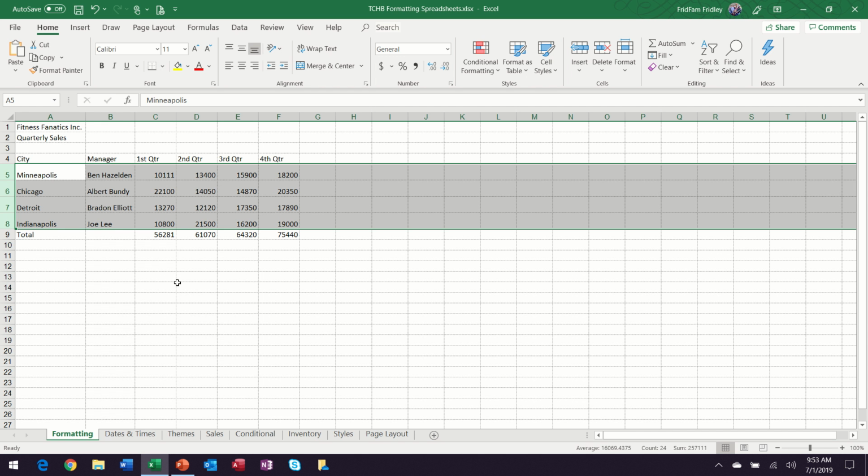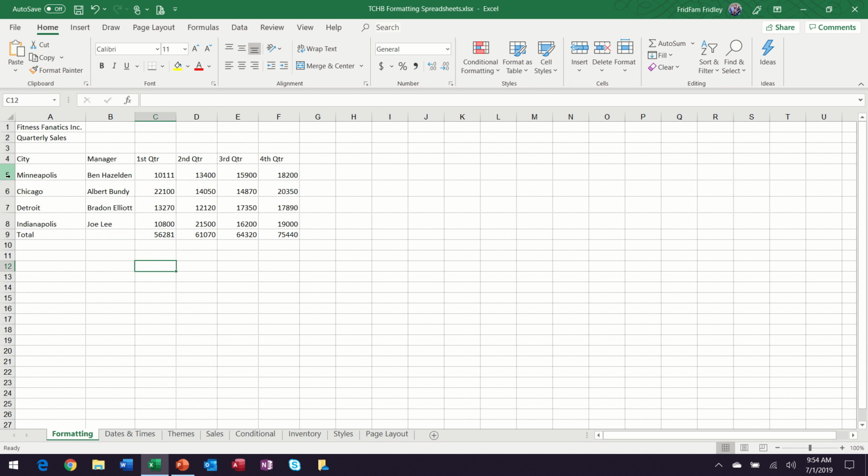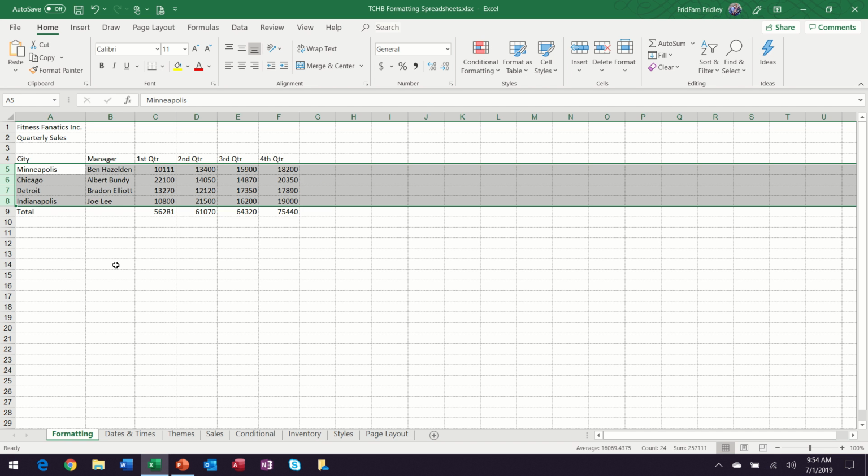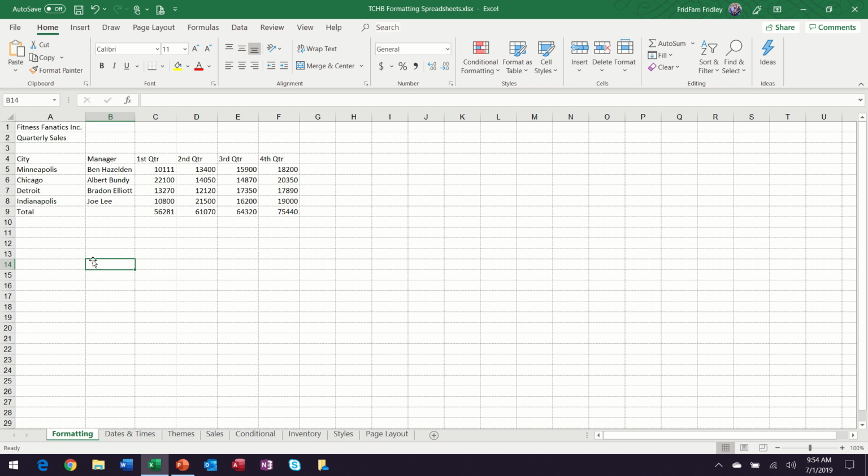And again, you can do the best fit too. So you might highlight each row, okay, get right on that line divider underneath any row, doesn't matter which one, double click, and it gives you best fits for each of those rows as well.